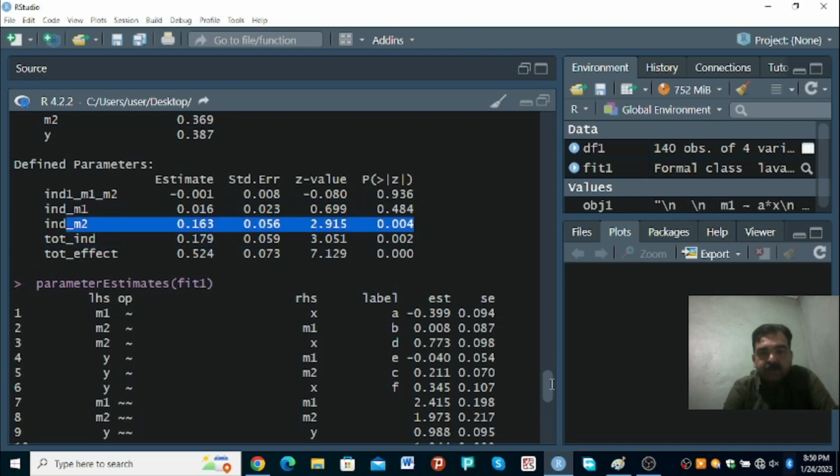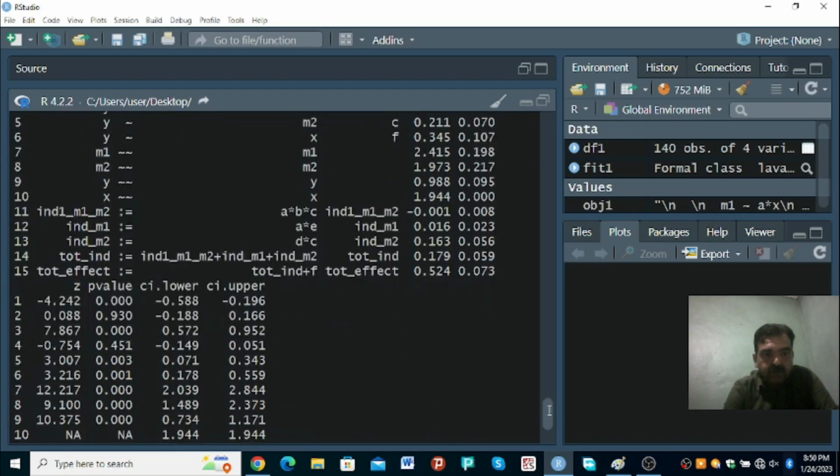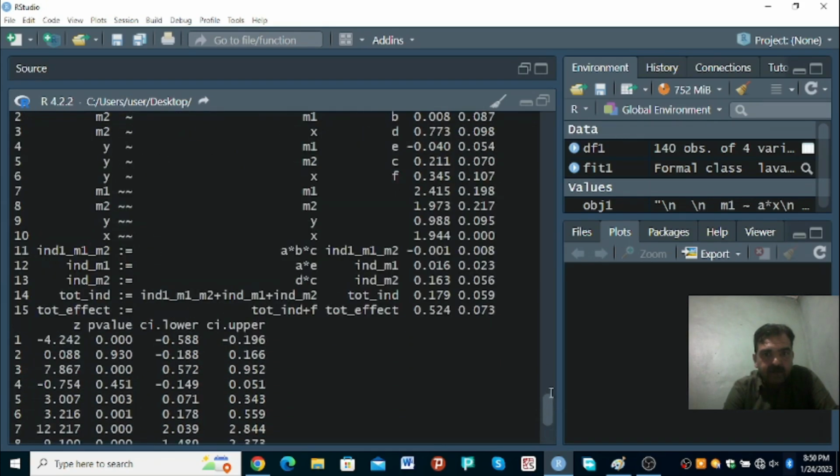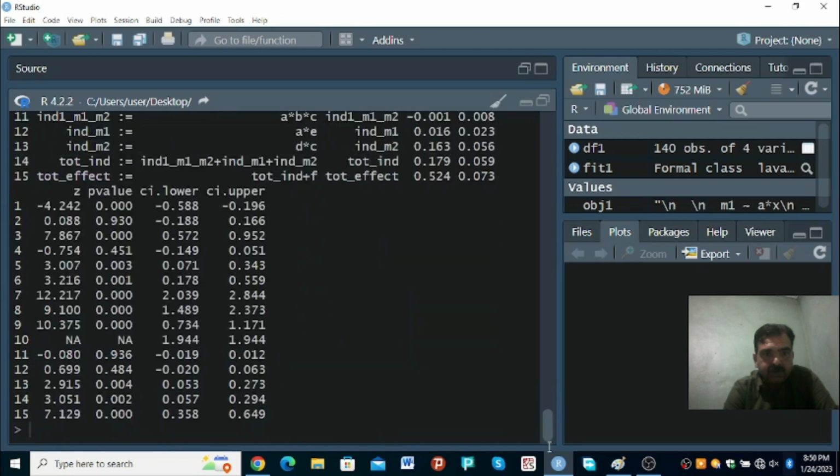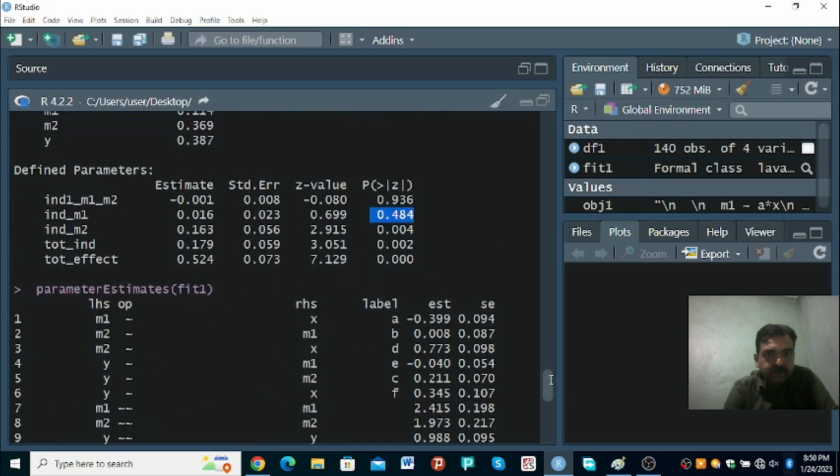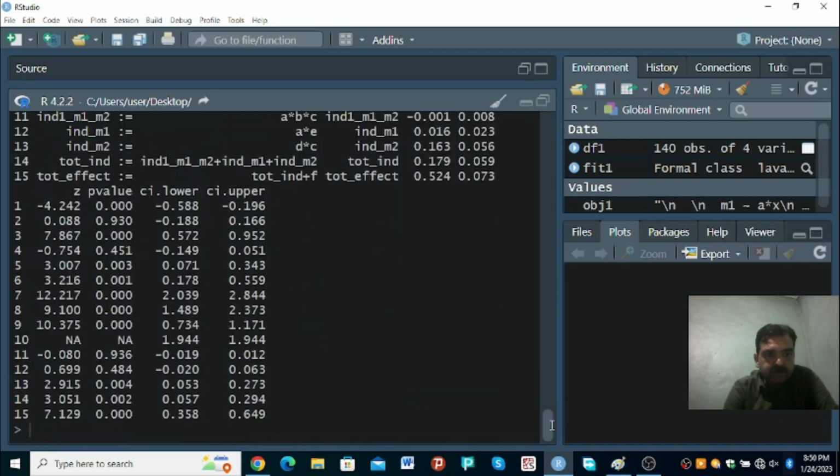Now see the confidence intervals for M1. M1 is non-significant, so we should have 0 there. Let us go to M1. Where is the confidence intervals? Yes, CI confidence interval lower upper. So let me go and check. Why is it not showing properly?